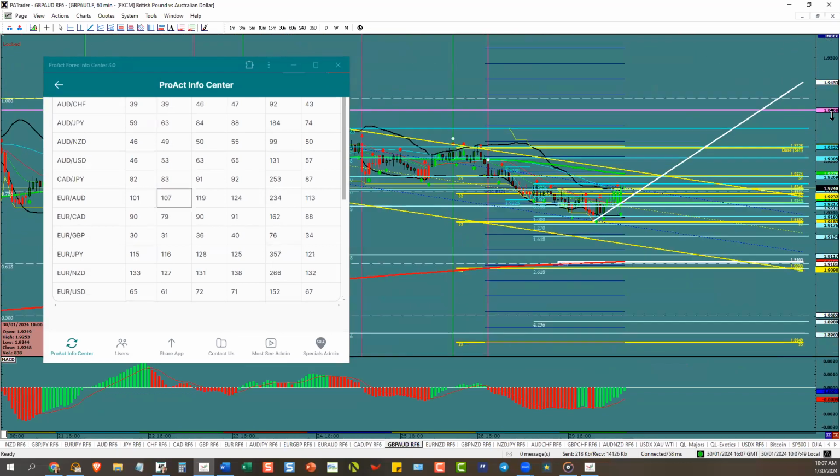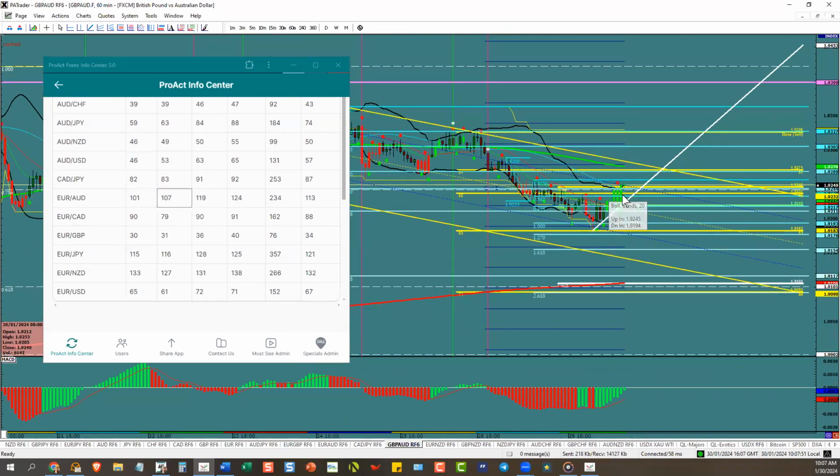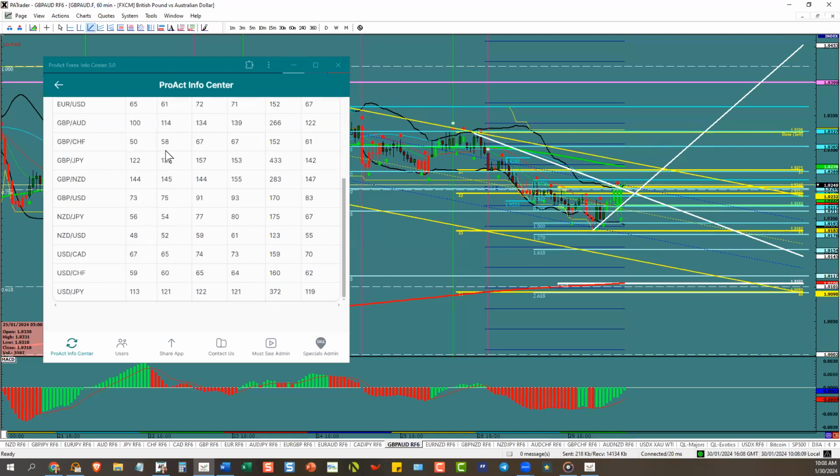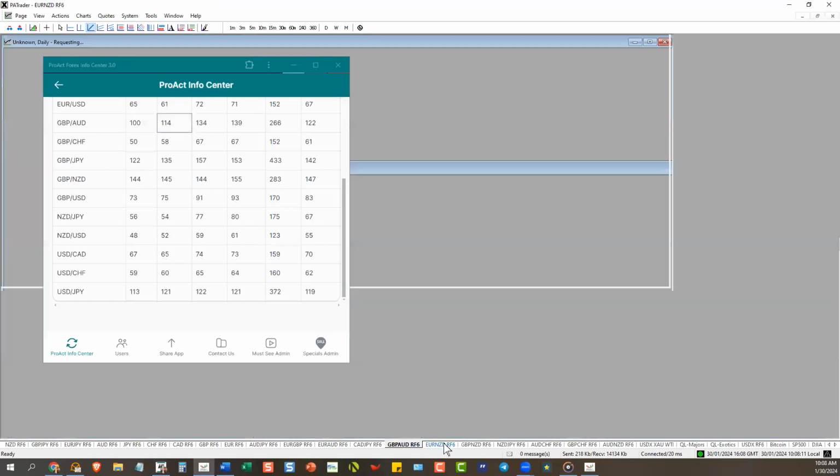Take it up to the 60-minute chart, and you see here, certainly we could make a case that this is a wedge right there, all right? So if it respects that wedge, comes back down, watch for that trade to the downside. If it breaks up, watch for the trade to the upside. Just simple, just flip all the targets, all right? Pound Aussie ATR is 114 pips.